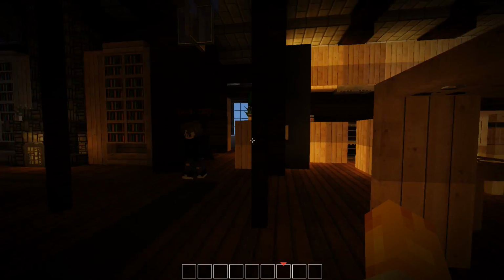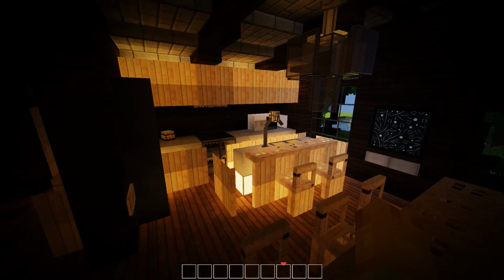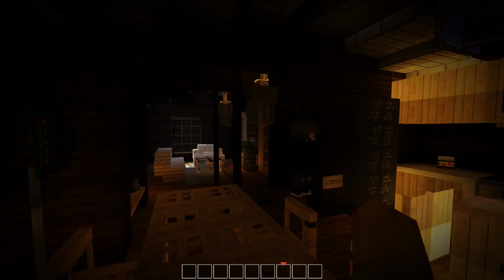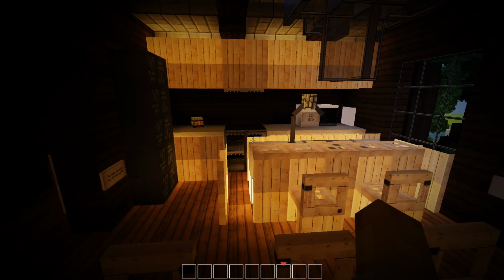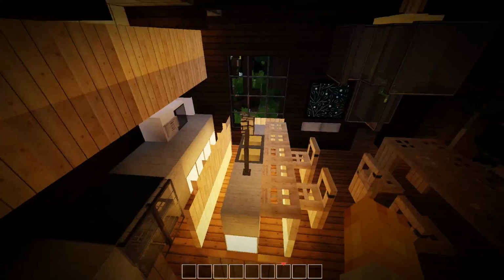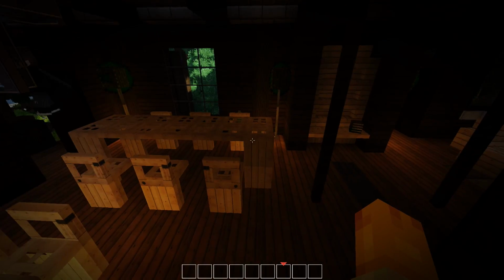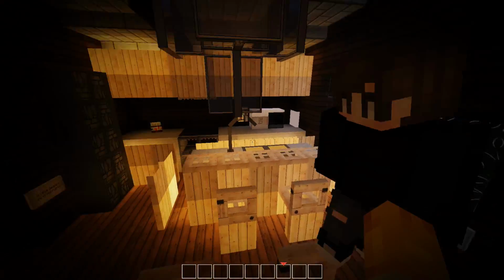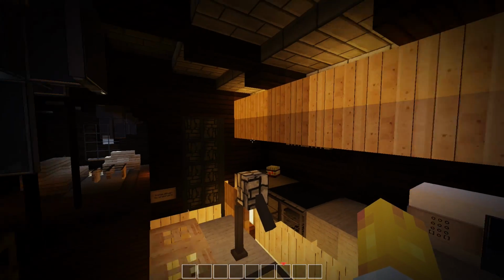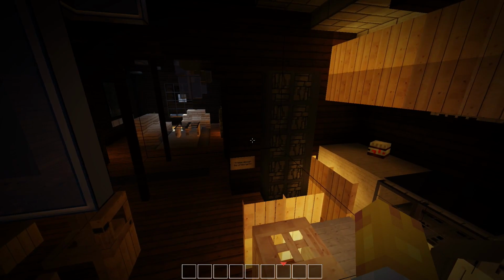But this has got to be the favorite room of the house for me, and that's the kitchen. I think his kitchen is absolutely spot on. I think it's amazing. He's mainly just used sort of birchy materials. It just looks incredible, and it's also built in the sort of Mer scale as well, which is becoming quite popular on the server. So as you can see, it just looks very, very realistic.